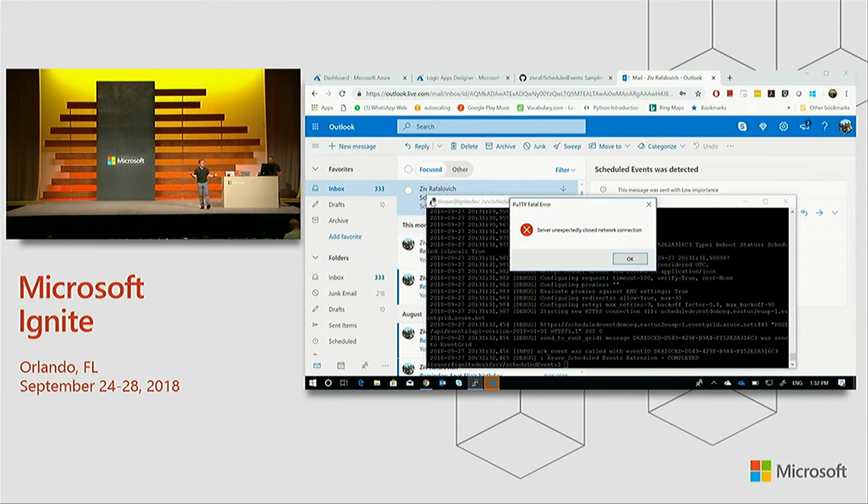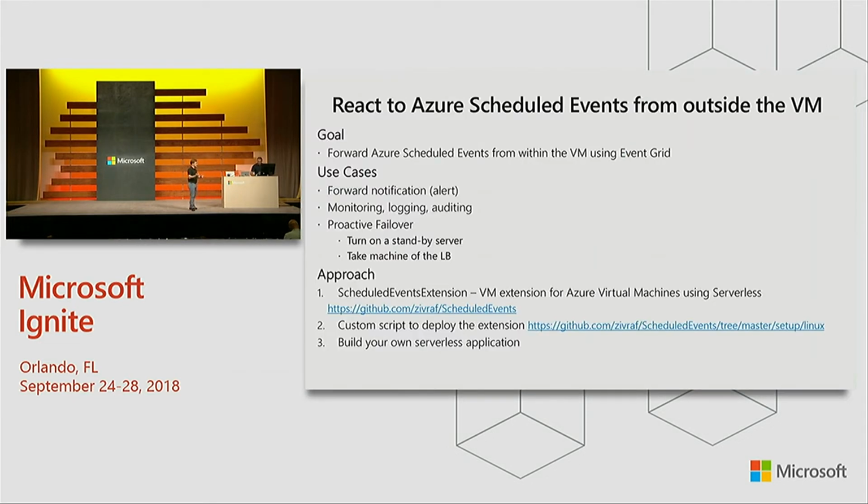So just to recap, I restarted my VM. Azure sent me a scheduled event. Again, kind of a mimic of a platform-initiated event. I picked this one up, sent a message to Event Grid, and also told Azure I'm ready. I picked the event from my logic app and sent it as an email to the admin, in this case, me. All right, the code is available, written in Python, very easy to understand.